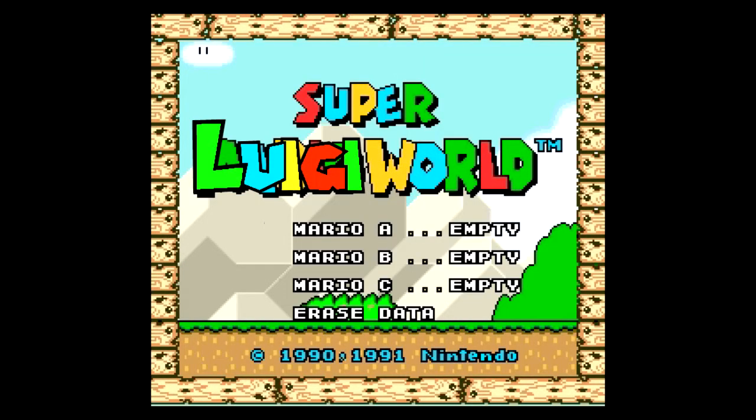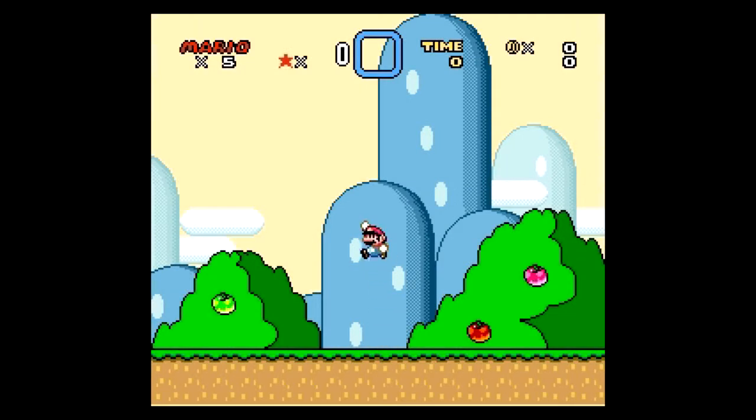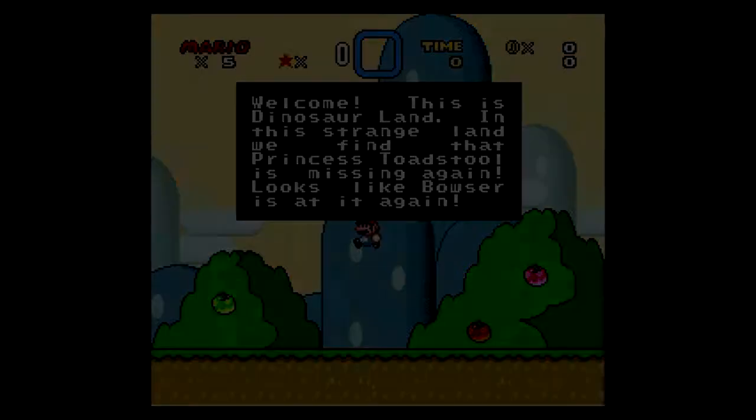And intro repeated. So, Super Luigi World is a fantastic game. And yeah, it's Dinosaur Land. We must save Princess Toadstool because it looks like Bowser's at it again. That's pretty much all the story we need to know.